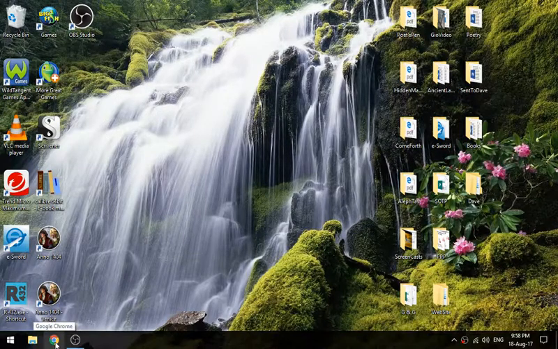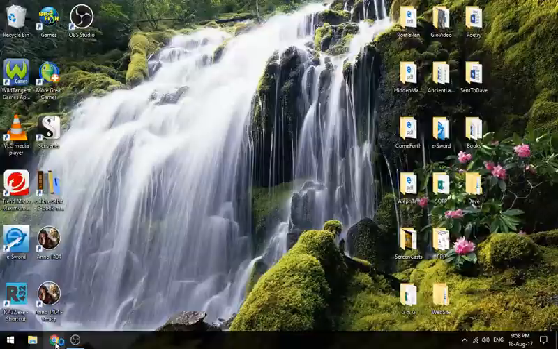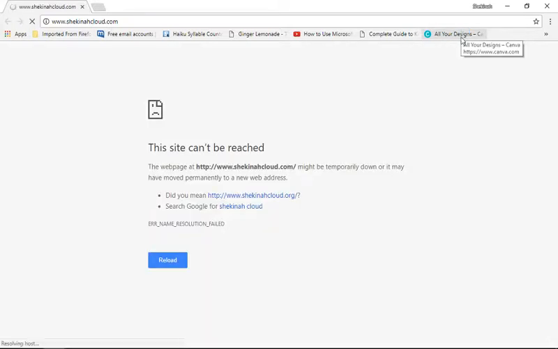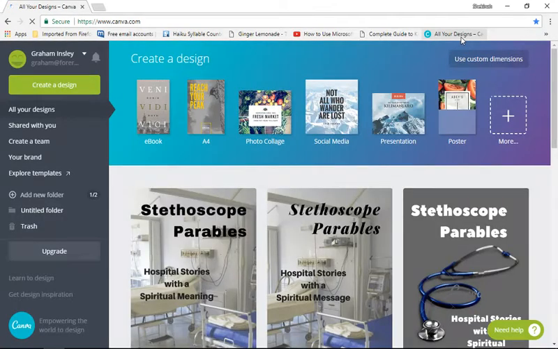Okay, I'm going to open my web browser, which is Google Chrome. And on my toolbar for Google Chrome, I have Canva. So basically, just go to Canva. And if you haven't got a free account with Canva yet, make one. I have a free one. I haven't purchased it yet. I will. I really like Canva, and I'm going to purchase one. I just need to make a little bit of money out of selling books first, because I've determined it has to pay for itself.